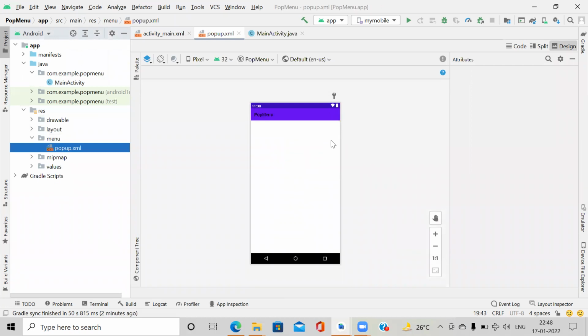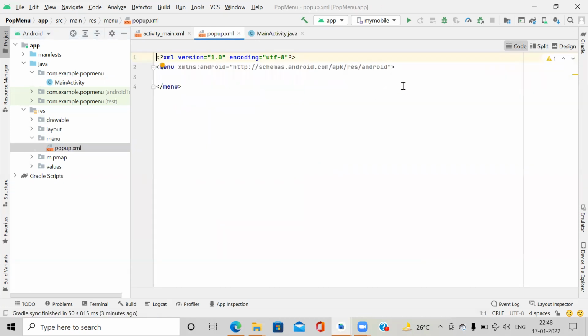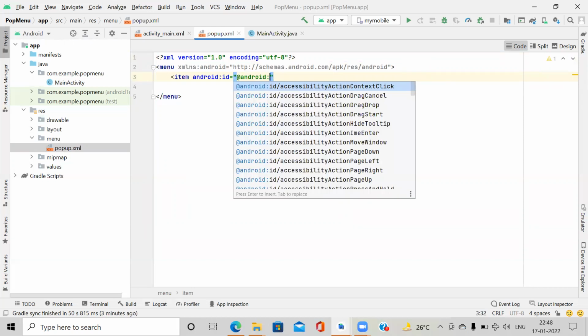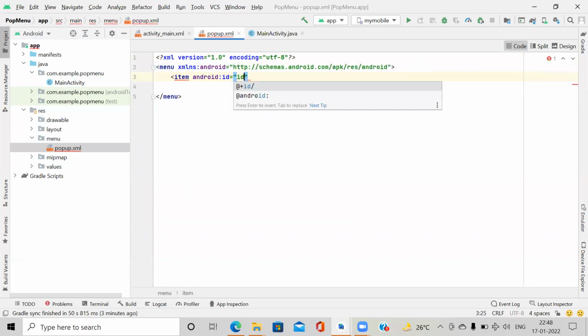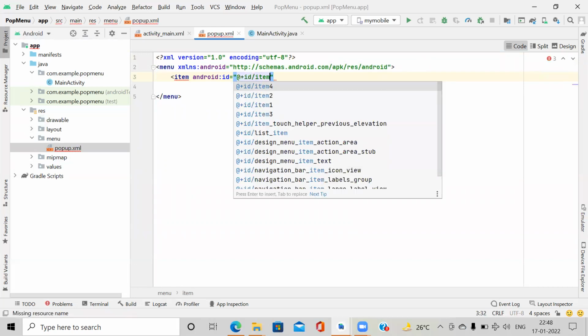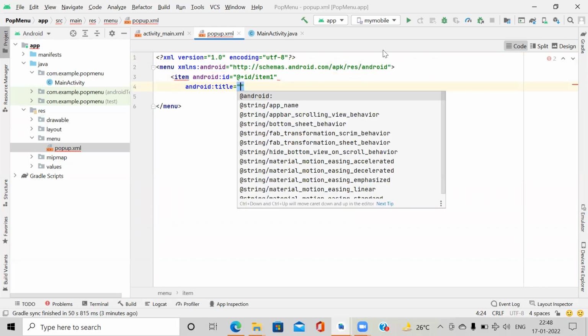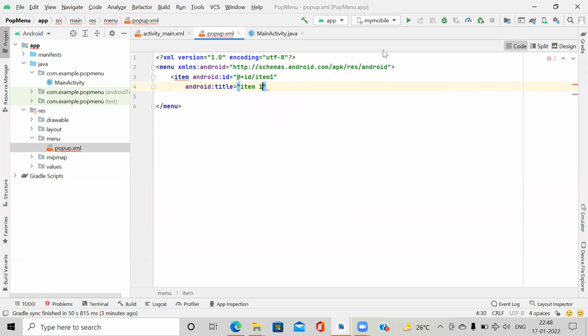In that we create the menus. We will create four menus. Okay, so we go to the code here. We first write the item with the id, @+id/item1, and here we give the title Item 1.